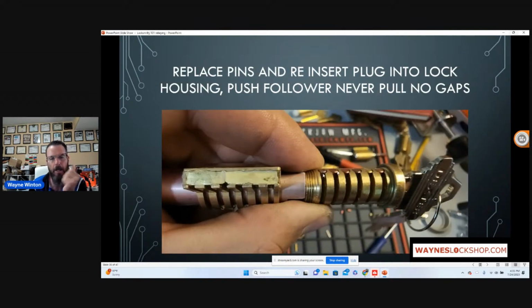Now we have the pins all in line in the plug and ready to insert back into the housing. You can see that everything meets the shear line. This is what I call the eye test.